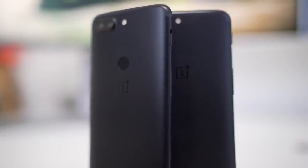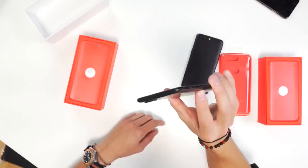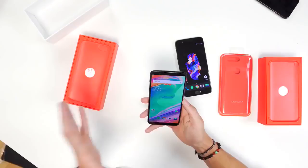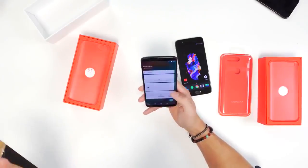Just like the OnePlus 5, which actually had one of the fastest fingerprint sensors I've used, it continues that trend with the new one — except now on the back. So we've got the phone right here, finger right here, and go. That is quick. Quickly looking at the display, unless you've got something else beside it, you really can't tell that this is a 1080p panel. It looks great — colors look awesome.